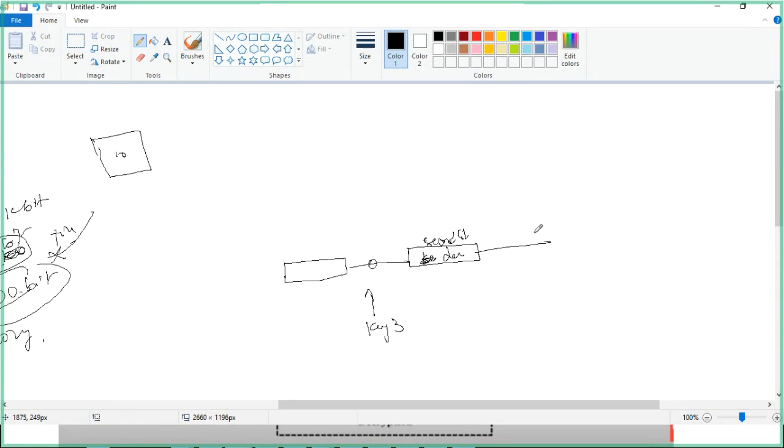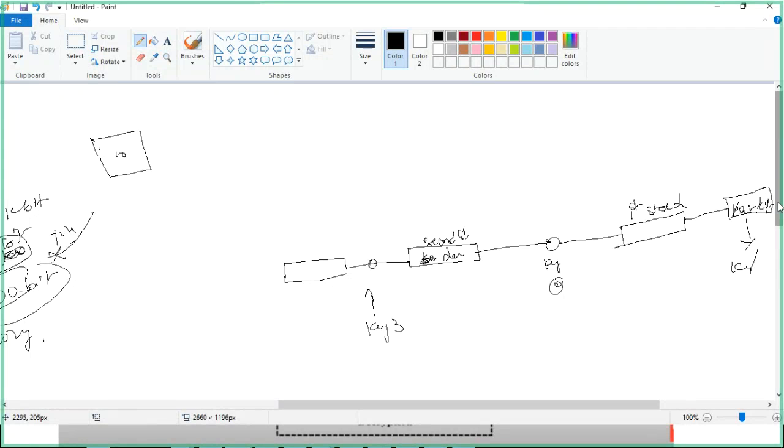And then he will apply key 2 so that he will get first stage data. Then he will give it to the first stage. He will apply key 1, and he will get the plain text.